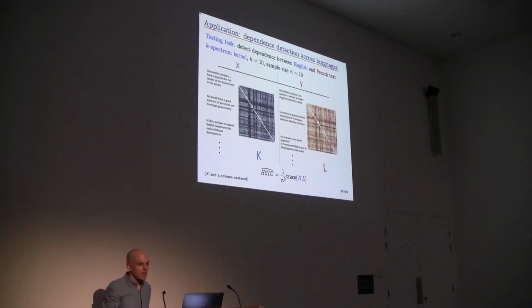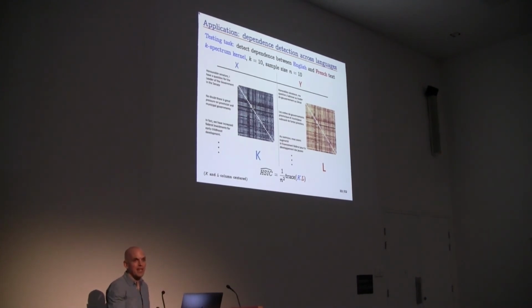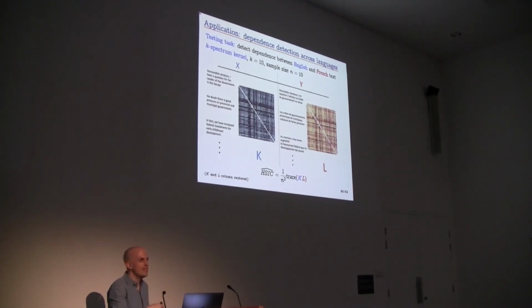And now what's my HSIC? It's just the dot product of this matrix and that matrix. So if for every similar English text pair there is a similar French text pair, and for every pair of English texts that are very different, the corresponding French texts are very different, and if this pattern occurs over and over again, then this dot product is going to be large. These matrices, if you squint at them, look pretty similar. But if I scramble the contents of this matrix with respect to this one, then this dot product will be small, because I've now randomly assigned French text to my English text.